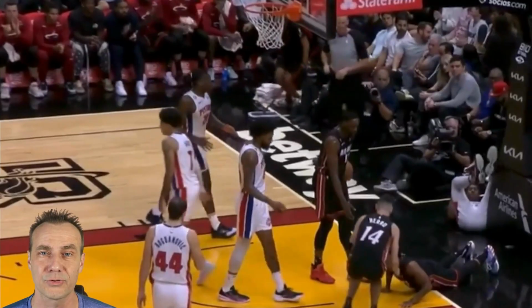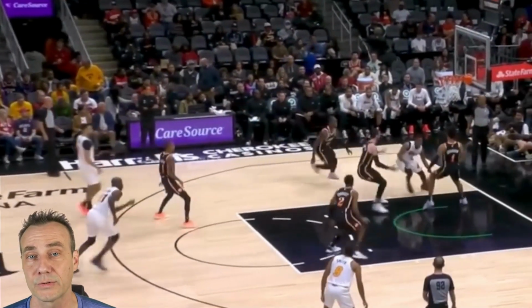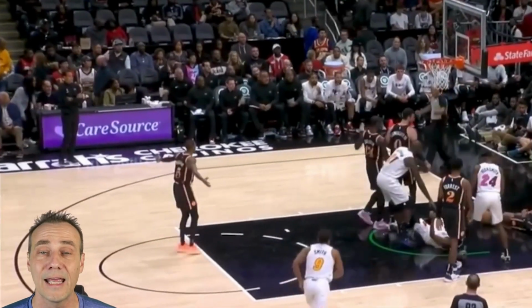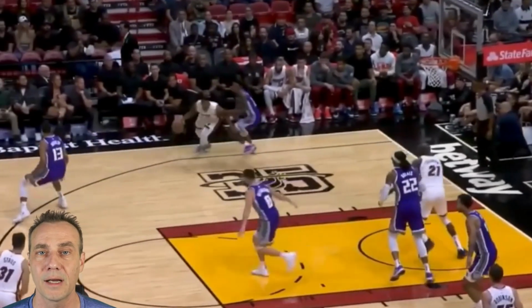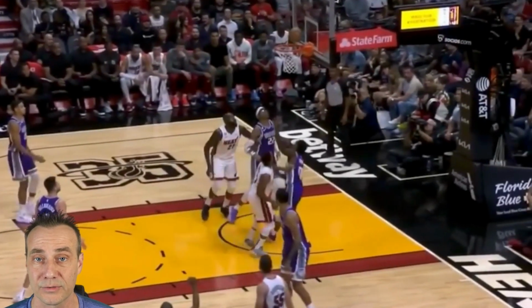A lot of young players are trying to be tough and they try to play through fouls and just expect the ref to blow whistles. Well, the reality of the game is it's a contact sport, so there's always going to be contact. And if you don't emphasize it, then you're probably not going to get that whistle to blow.